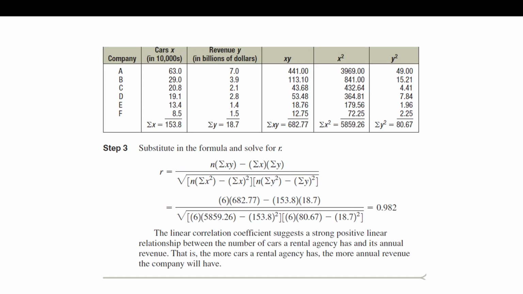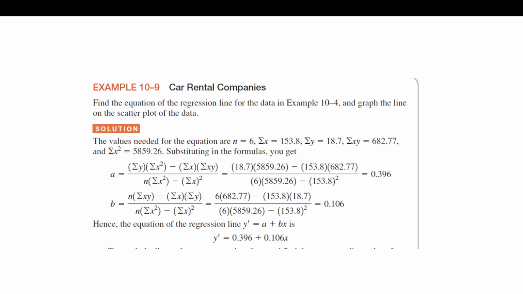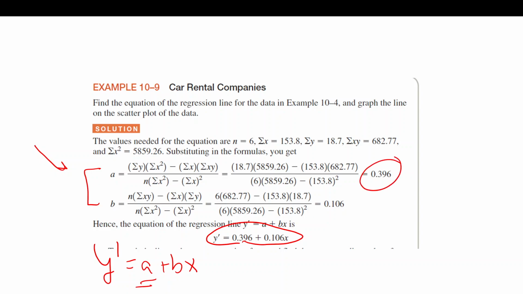So here it is again. This was the correlation from the last stuff. Then this is all summarized, so then what they did is they calculated the slope and the intercept. And then they stick them in the line because y prime equals a plus bx. A is equal to 0.396. This you should have done a lot of in high school algebra class. Okay. So you get the values for the slope and the intercept, and then you substitute them in, and you need to have these specific values in the equation, and you should understand what this is.